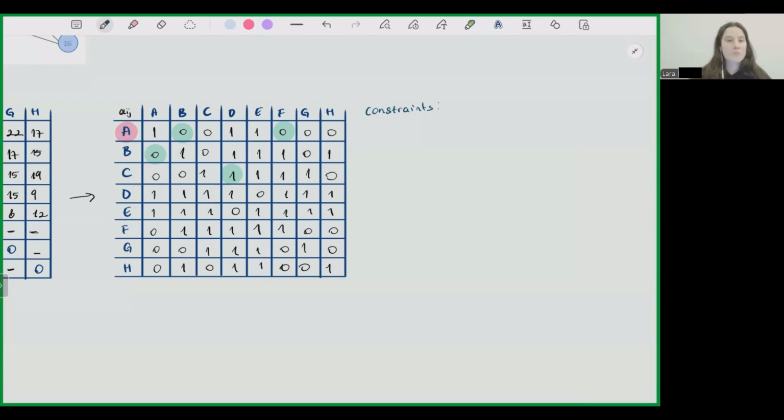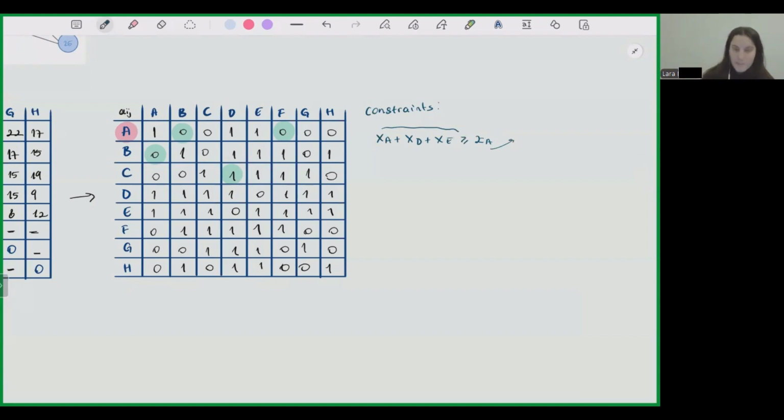or a facility at node D should be opened, or a facility at node E should be opened. So we say if a facility at node A, D, or E is opened, that means node A is covered. So one of these should be opened to be able to cover node A. That's what we are going to do for all these nodes.